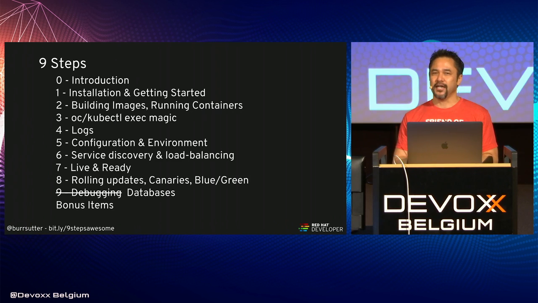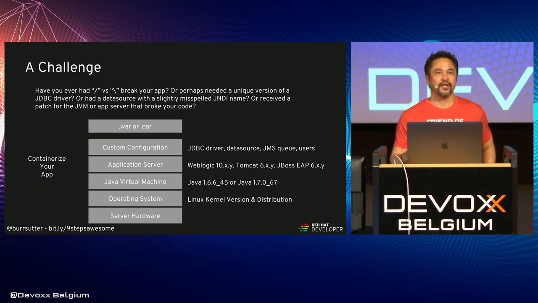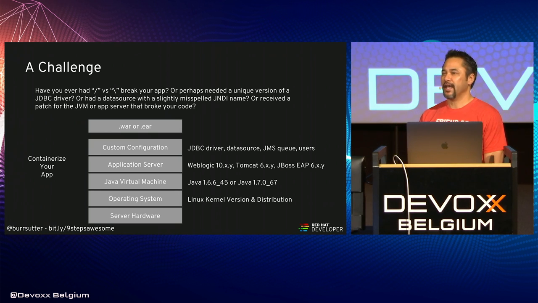But the real big one is databases. So I have a whole section on databases now, how to run Postgres as a containerized application within Kubernetes also. Again, all of this is documented. So if you go to the GitHub repo, you're going to see a document for 1, 2, 3, 4, 5. You're going to see 2 number 9s. And there's even number 10 I started working on, for that matter. Okay? So this is the challenge that we've tried to address over the last several years.